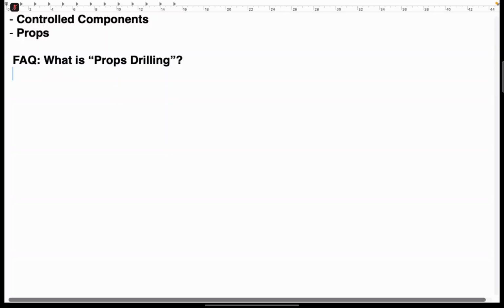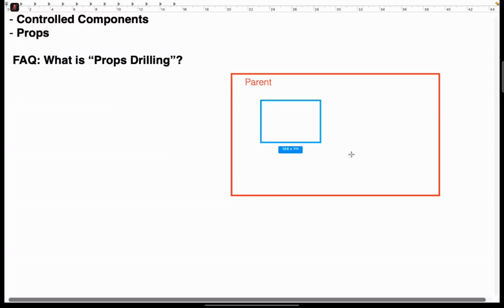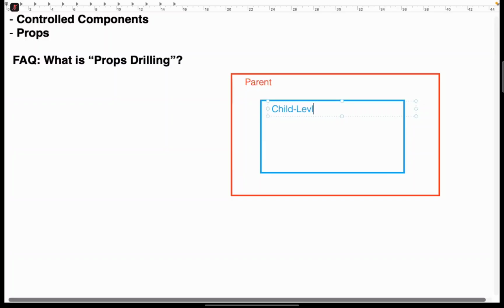Props drilling is nothing but, for example, let's say we are having a component here. This is a parent component. And we are having one child component. Now the child is at level 1.